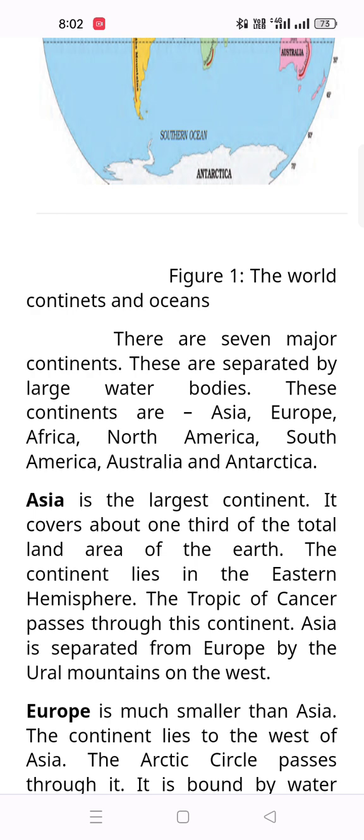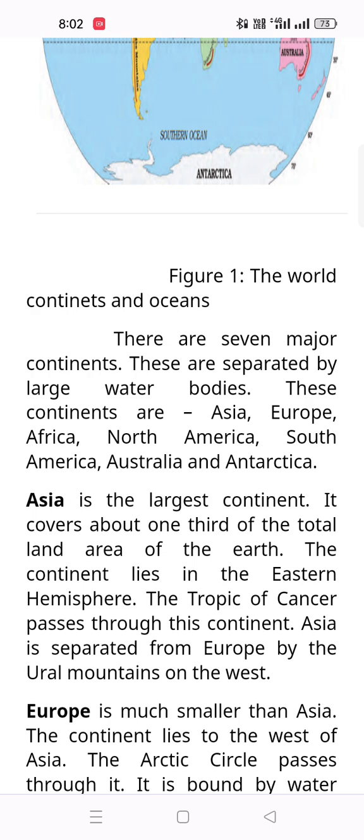So 1/3 of the land area on the Earth is covered by the Asia continent. The continent lies in the eastern hemisphere. Asia is in which hemisphere? It is in the eastern hemisphere.